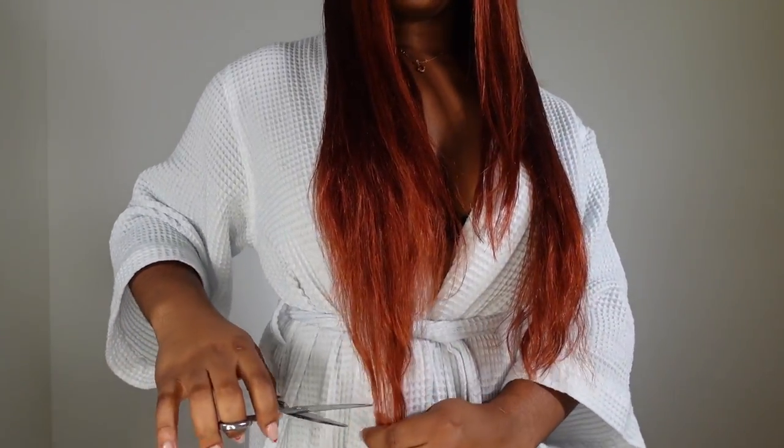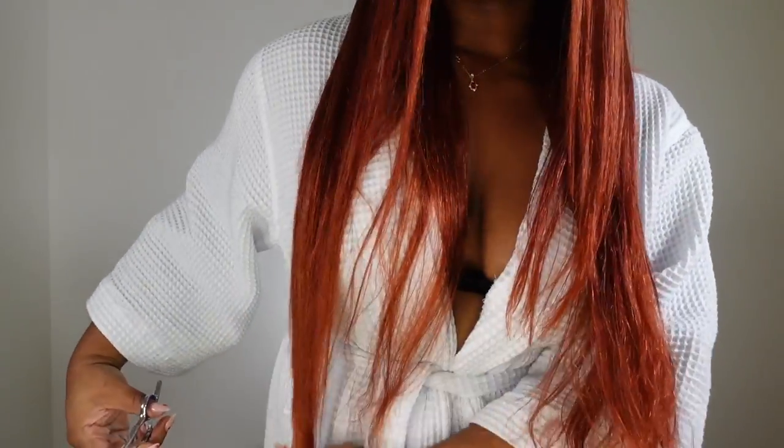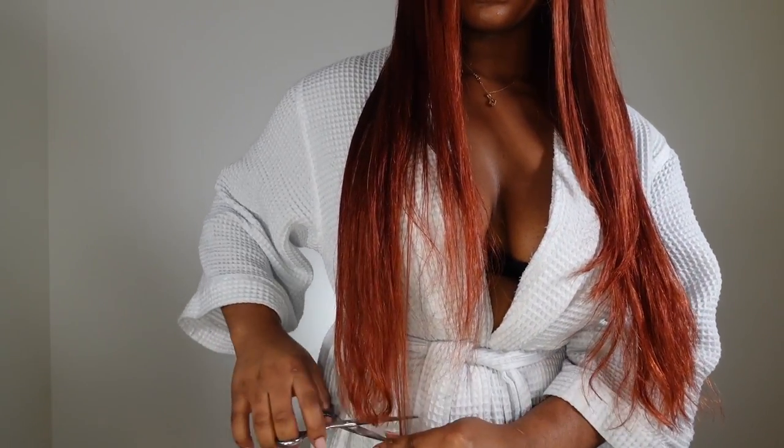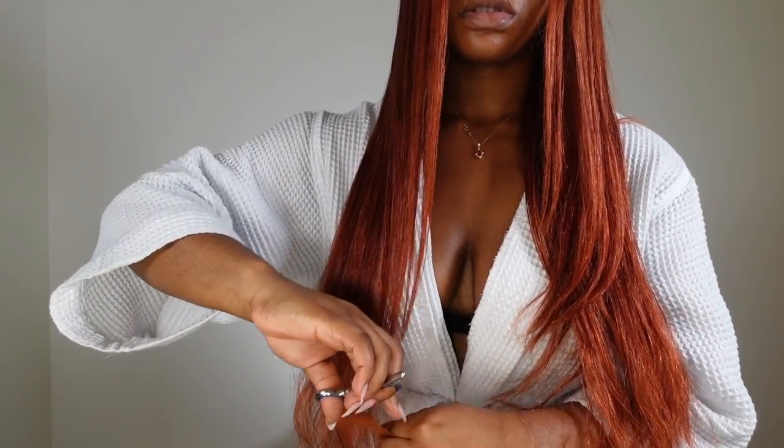Now we can get into some styling. I wanted to go for a very layered, choppy layers kind of look. This wig initially was 26 inches and the look I wanted to go for was shorter than that. So first I'm just doing a basic layer cut. I always cut layers in my hair, and the way I'm cutting it right now is how I always like to cut all my wigs, going down in a diagonal angle.